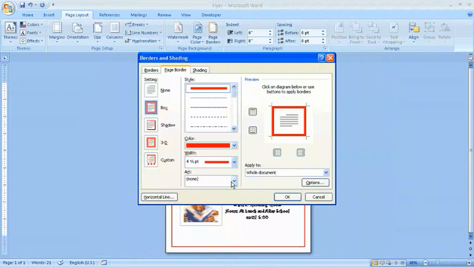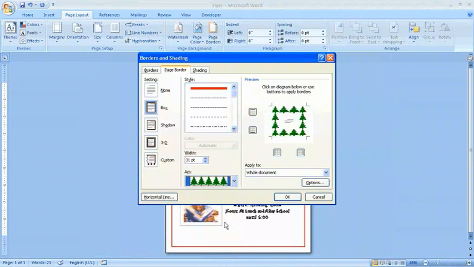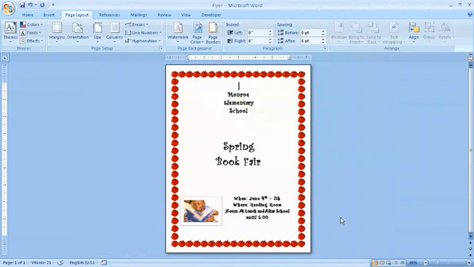And way at the bottom of the Page Border tab, you'll find Art. And there's all kinds of different graphic elements that you can use to put a border around your paper. Now for what I'm doing in this example, I like the apple. I just think that would be appropriate. And I click OK, and just like that I have a real nice apple graphic around the borders of my page. Now the next thing I'm going to do is I want to put another piece of clip art in, just like you see at the bottom here, to add a little bit more to it.